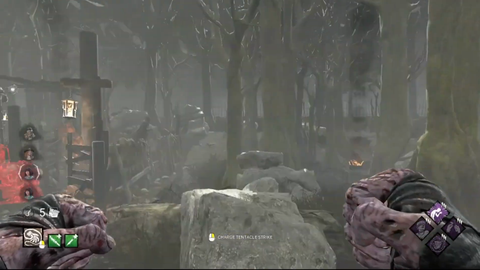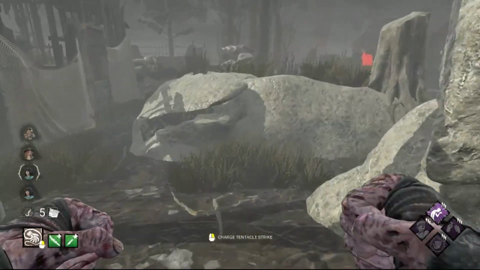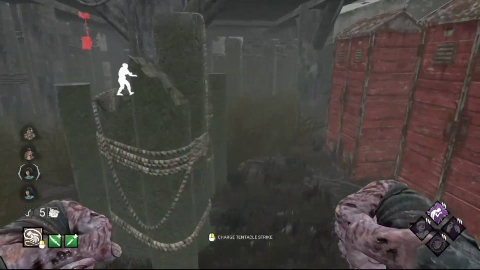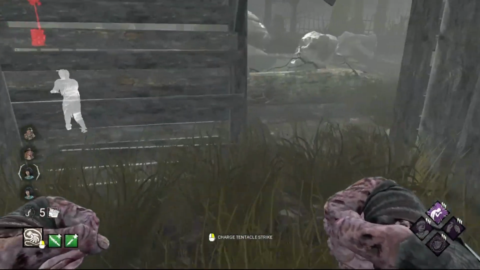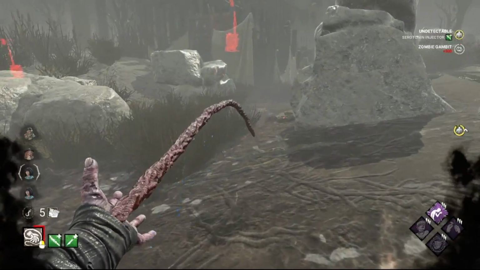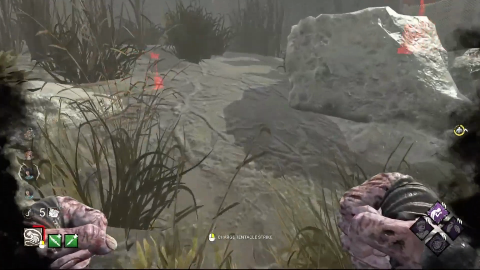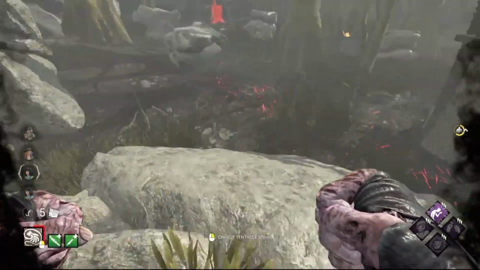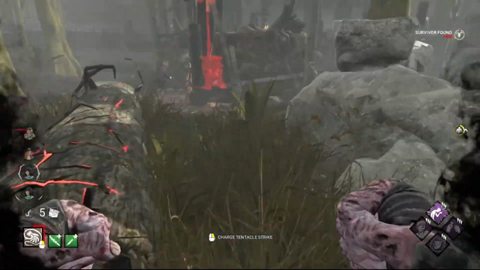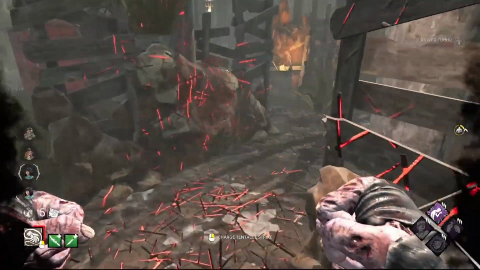All right, we got the Grim Pantry. Why do I never get this map as a survivor? Oh, somebody's here. That's interesting. All right, let's get you out of the way. We got stealth, and we build up our power a little bit. All right, there you are, Fang.